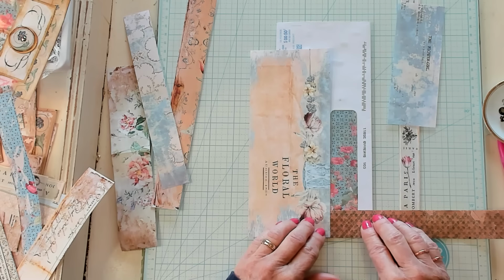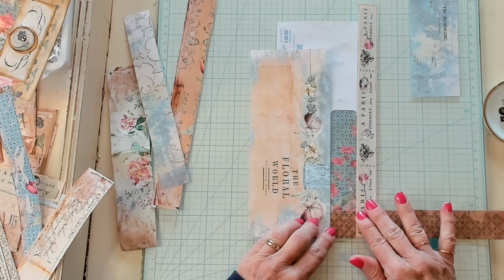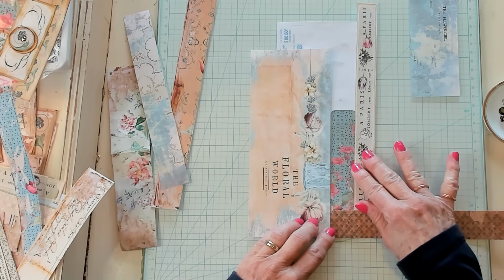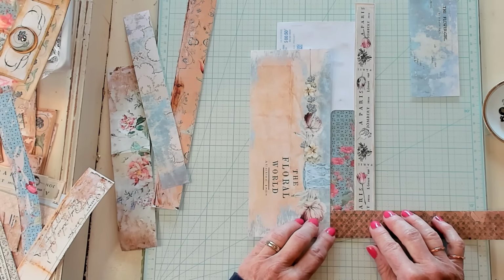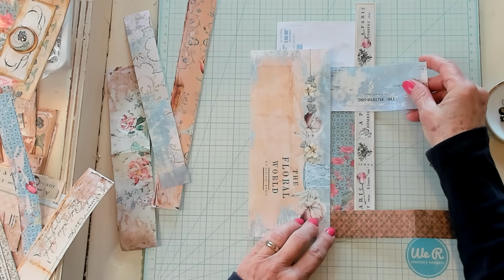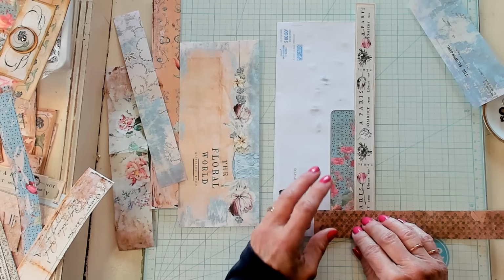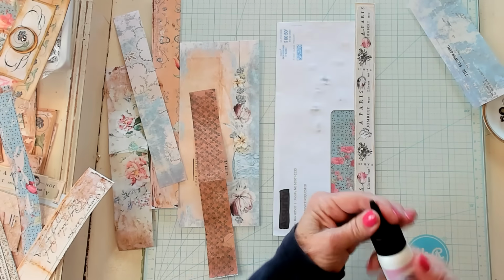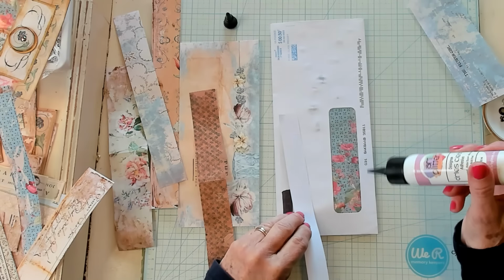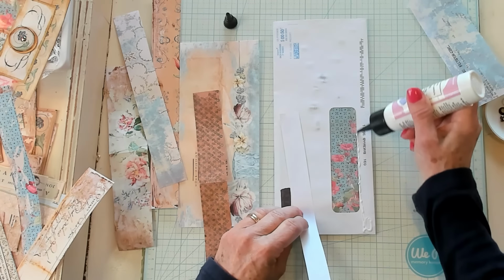I like that a lot. And then maybe, you never know how it's going to turn out. I mean, seriously, I think it's just so much fun just to try some different things to see how it's going to turn out. All right. I think what I'm going to do first is, this is the bottom. So I'm going to glue, that was the bottom of when I was playing around there. So I'm going to take this and I'm going to apply my glue directly to my envelope.